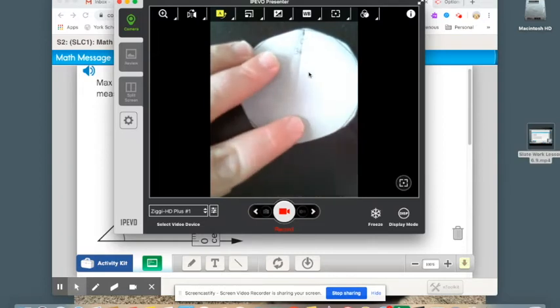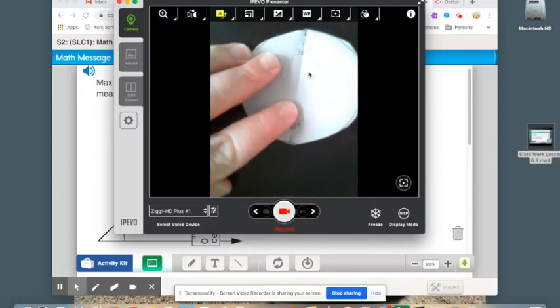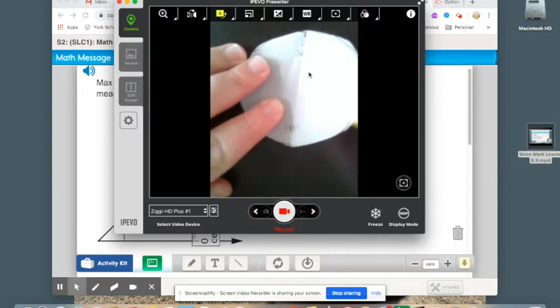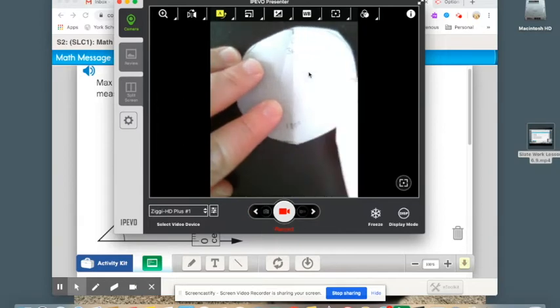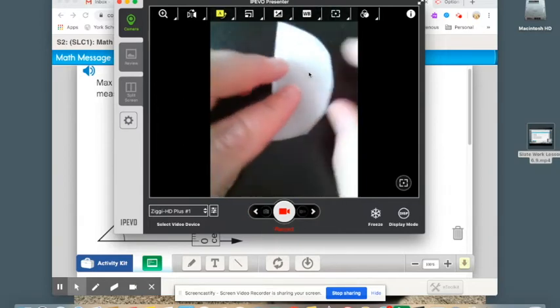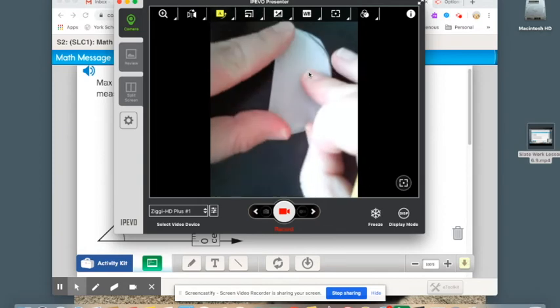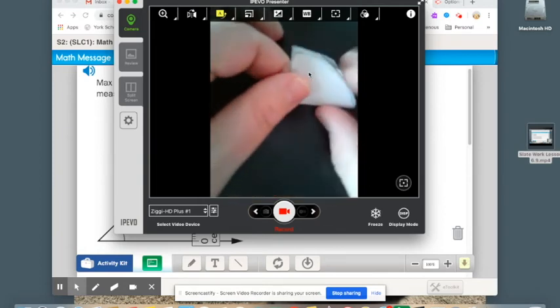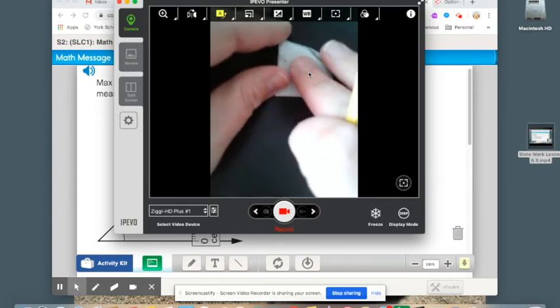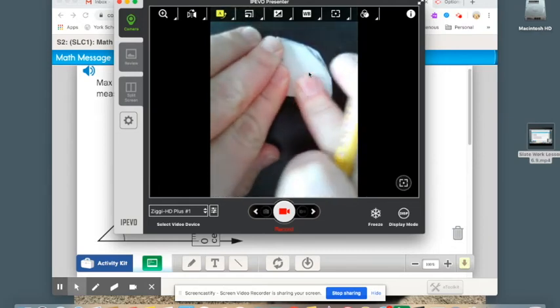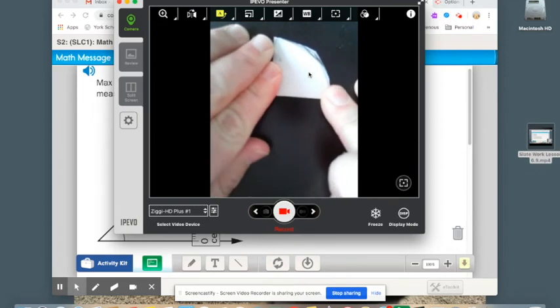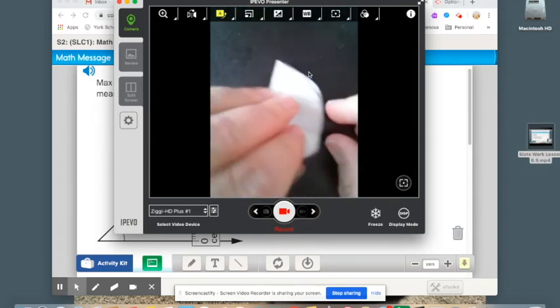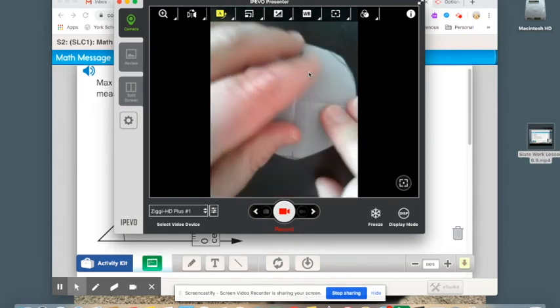There we go. So we have two marks measured already. We have our 0, 360 mark and our 180 degree mark. So now what you're going to do is fold it in that half that you just did before. So you're going to fold your circle into quarters this time. Okay. And then we're going to open the circle back up.